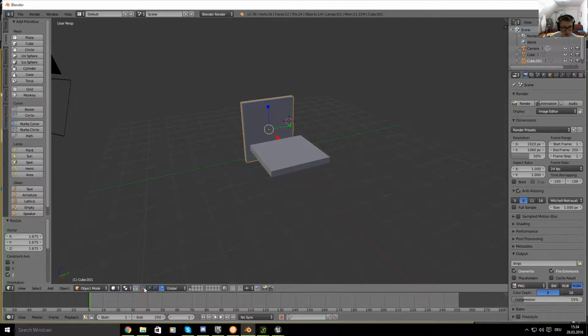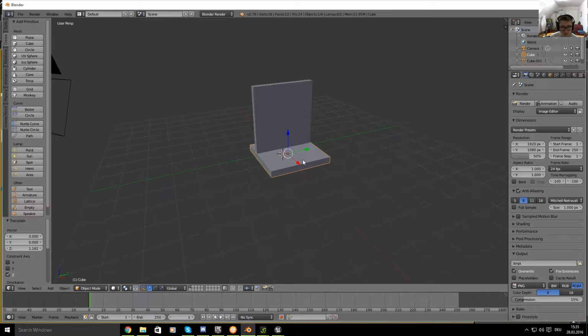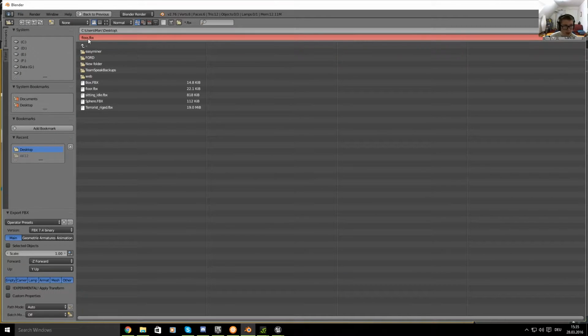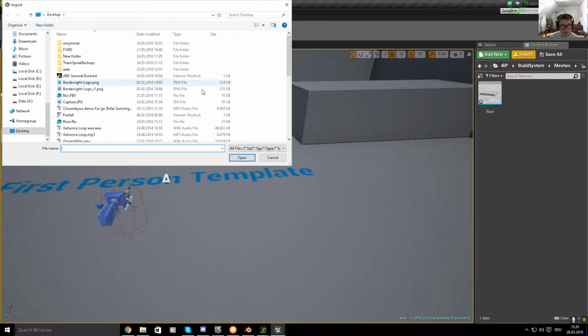Alright, I think that's okay for now. Let's drag this in the middle. Alright, so delete the other one and export it as FBX and say this is a wall. Right, so import the wall.